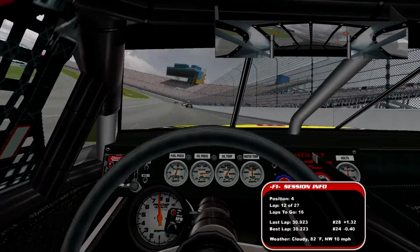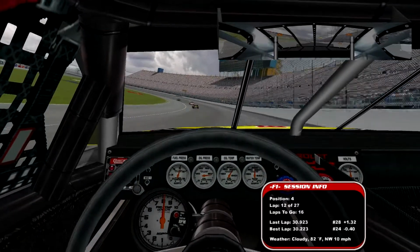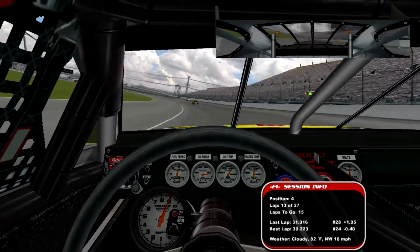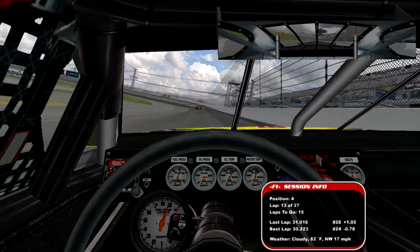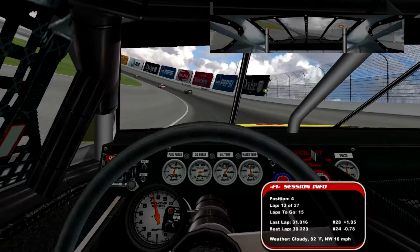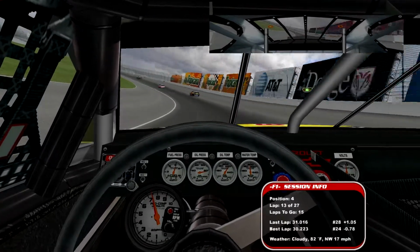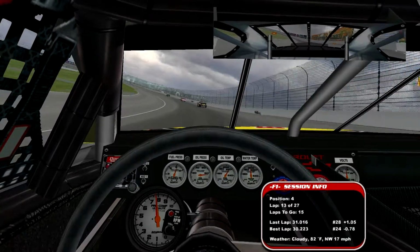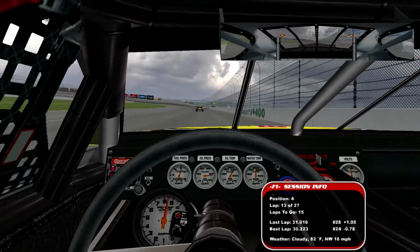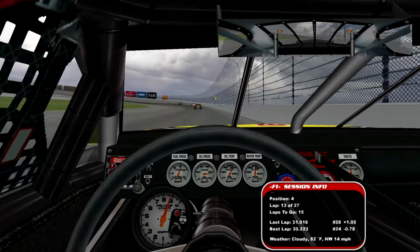All right, I imagine they're going to be coming a little scrape off on pit road next time by. So we'll sort of keep an eye out for that. Luckily, we don't have anyone pressuring us from behind, and we're not going to catch anybody this time around. So they can get to pit road safely. We'll go on around and get our bonus point for leading a lap.